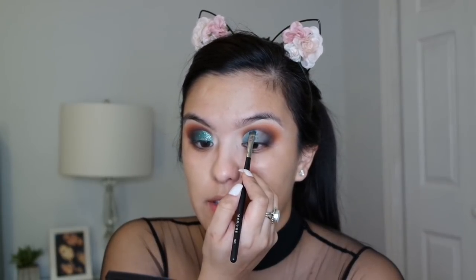And then I did spray some Fix Plus on my brush to make it a little bit more shimmery. So I'm starting off with that green color from the Jaclyn Hill palette, and I'm going to place this all over the lid. When it comes right to the edge where the concealer finished off, I like to press and drag down because we want to prevent it from getting in our crease. So I like to press and drag down towards the lid.